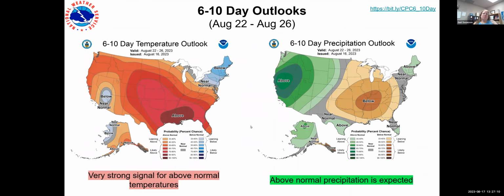All right, and here's the 6 to 10 day outlook. So you can see on the left there, that high pressure over the Midwest is definitely still giving us lots of good temperatures. So above normal temperatures for sure for the 6 to 10 day outlook. And you can see that monsoon on the right-hand side with the precipitation outlook. You can see that monsoon precipitation coming up. And of course, Hurricane Hillary expected to make landfall in California. That's going to add to the normal monsoon. We're thinking that's going to come up and give us a lot more moisture as well, especially over in the west, but definitely above normal for the state in the 6 to 10 day outlook. Next slide.